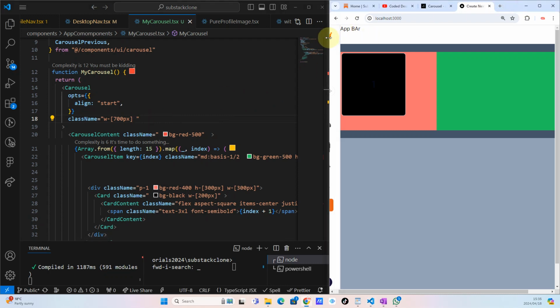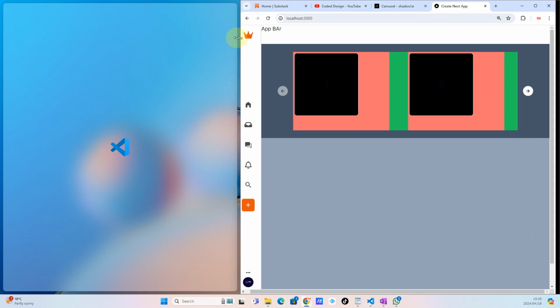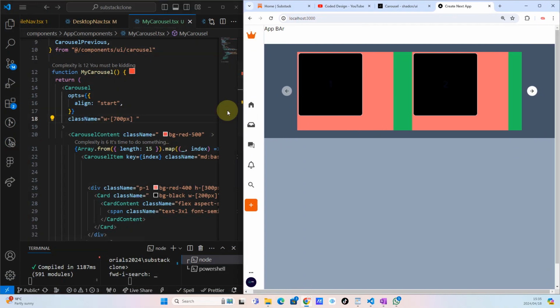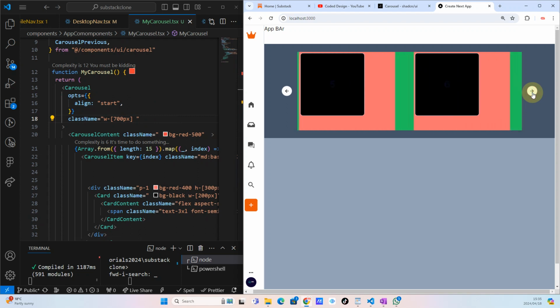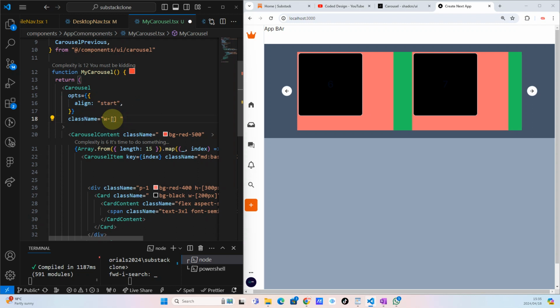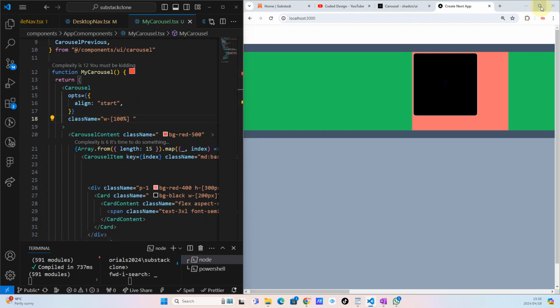Believe me, modifying these things is not difficult. SHADCN is not that difficult. As you can see, it was just a small thing that I didn't see. So now I've got a bigger space. Remember, we were attempting to make this 100%. In fact, we wanted to make it 80, if I can be honest. That's what we had in mind.